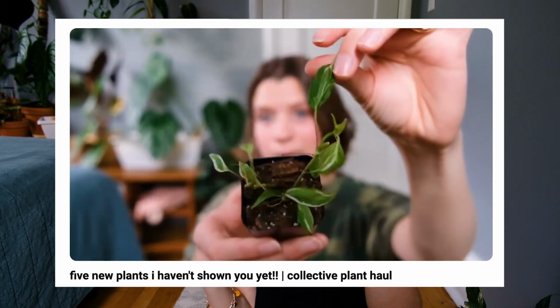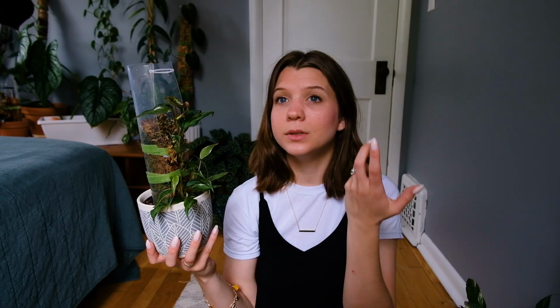They didn't feel very full, which, to be fair, I saw them on Etsy. I kind of knew what I was getting into, but I think it was a very impulsive decision to purchase, mostly because it was so inexpensive. And the Velvet Halo Micans was never really on my major wish list, but I think that I got it because I knew that it was rare and it was so inexpensive and I wanted to try it for myself because I saw that a lot of people really liked it. I will say that's probably not the best way to go about getting plants in general, but I think that we've all probably been there.